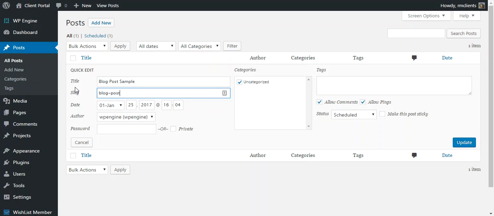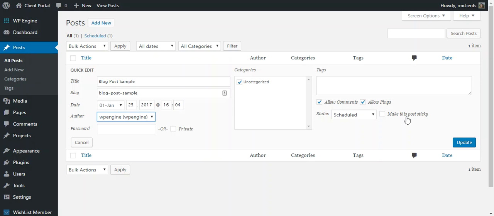So blog post sample, and then you could change who the author is. You could allow comments or not allow them, and you could make it a sticky post. A sticky post is where it would stay at the very top of the blog.